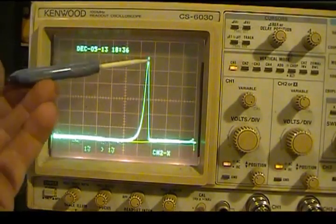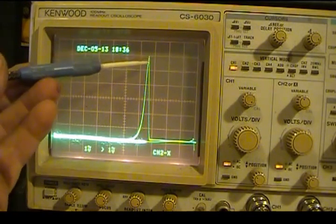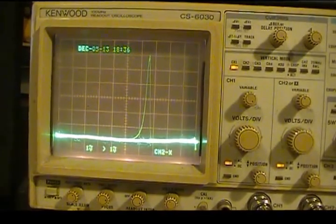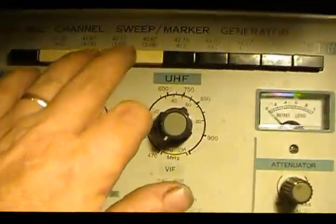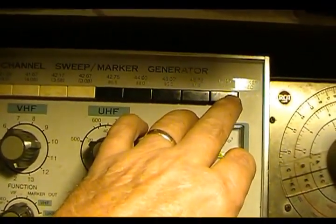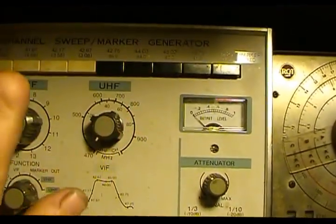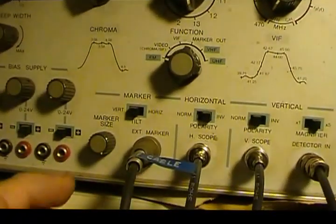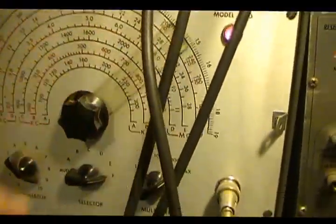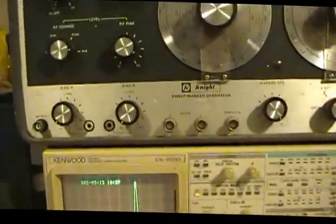I've got my pip in here at 108 right now, popping in here. And the way I did that, the nice thing about the Leader up here is it does have a bunch of preset markers, but it doesn't go to 108. It only goes up to 94.5. Now I got the 88 and that's fine, but it does have a place to hook the external marker in. So that's being fed through the cable back down to here and back up to this point here. This generator is feeding that. So that's the pip on here.